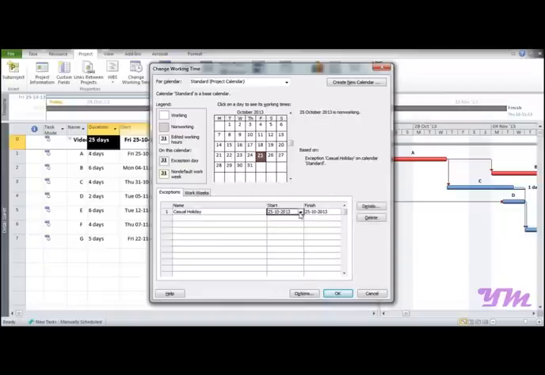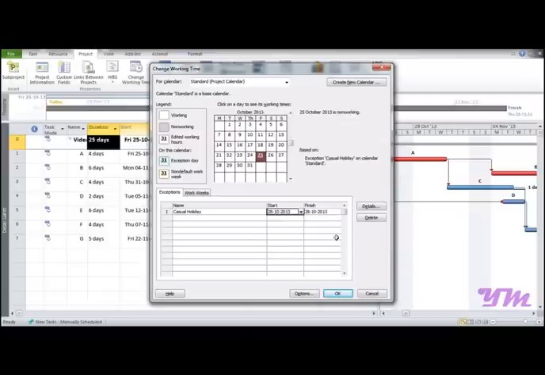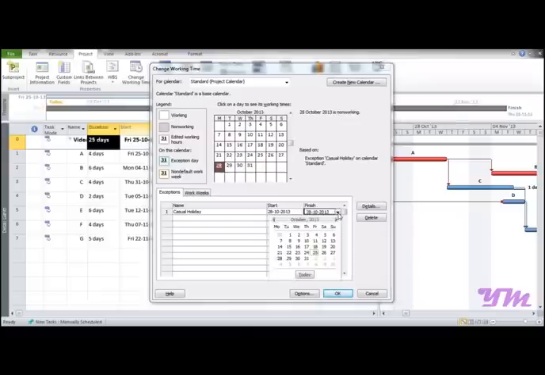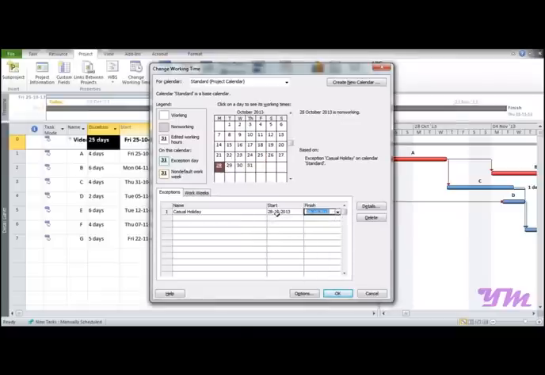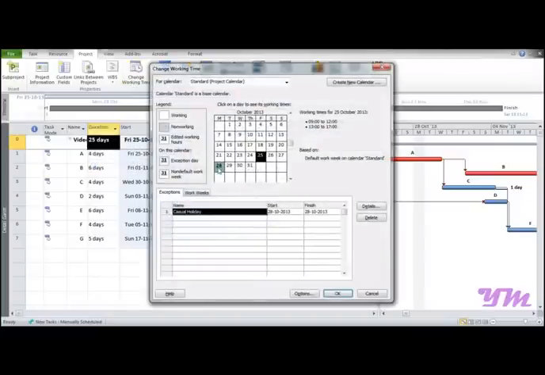finish date. Note that you need not select the date from this calendar. If you want to enter the date over here, you can click over here and select the date from this one. So we want to select 28th, so it's 28th. Mind well to select the finish date too, and if you want a holiday just for a single day, then mind well the start and the finish dates are the very same. Now click on OK. So now when we again go onto the calendar, we can see that this is a holiday over here.